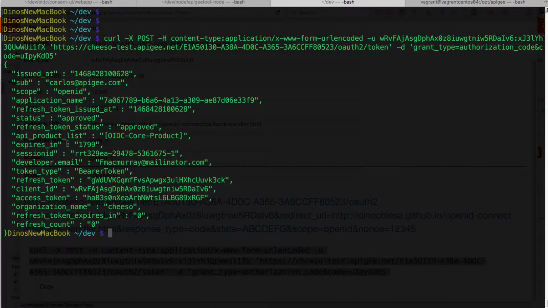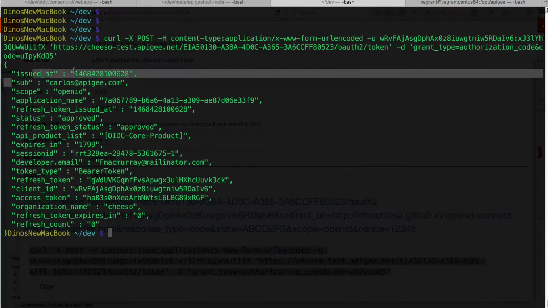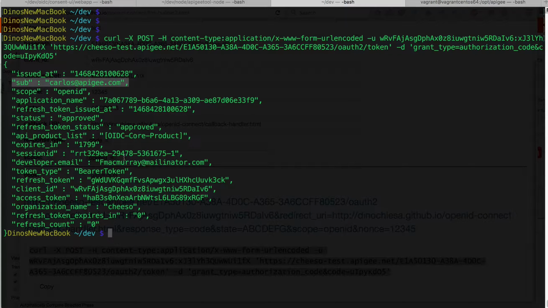for a token. And this is an opaque OAuth token. You can see the access token is here, and we've got a refresh token, we've got the expiry of the access token, and so on. You also see that we've got some information about the user that was authenticated. And that is, in this case, just the subject of the user. This is an optional part of the token response that you can give back to the client. In fact, all of this is optional. Really, the most important part is just the access token itself and probably the expiry of the access token. The rest of this you can include or exclude from the response as you see fit.